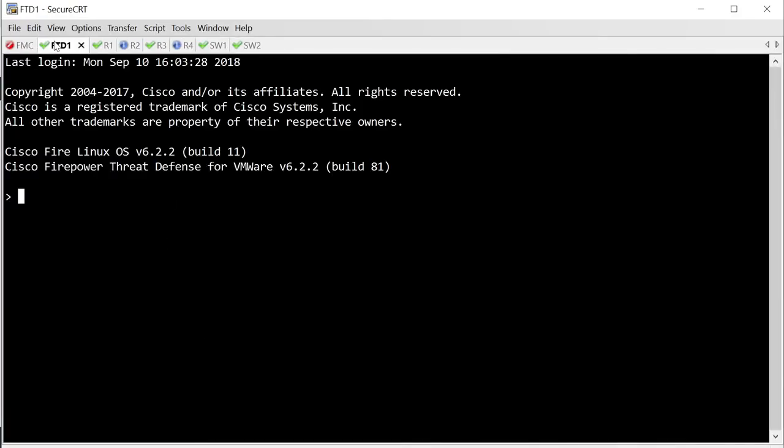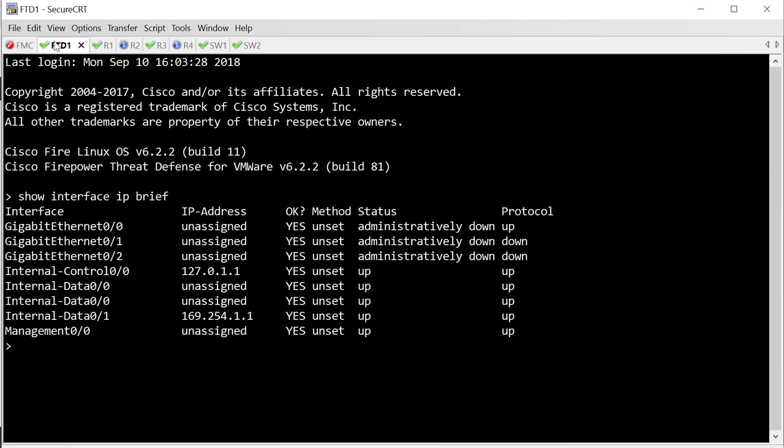If I were to use the regular default shell, we will say show interface IP brief. It generally takes some time for those changes to be pushed to show up on the sensor. Now, a better approach, if you want to see this configuration faster, is to switch the command line mode to the ASA or just Lina shell.